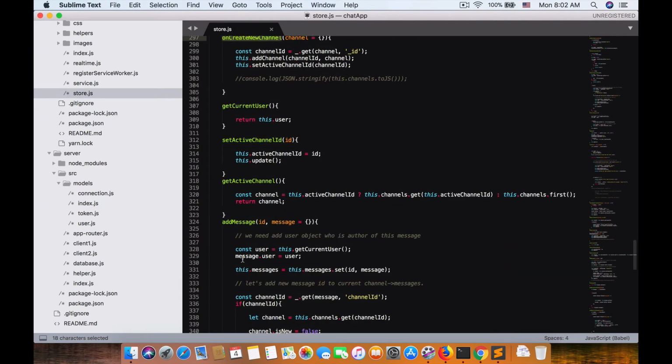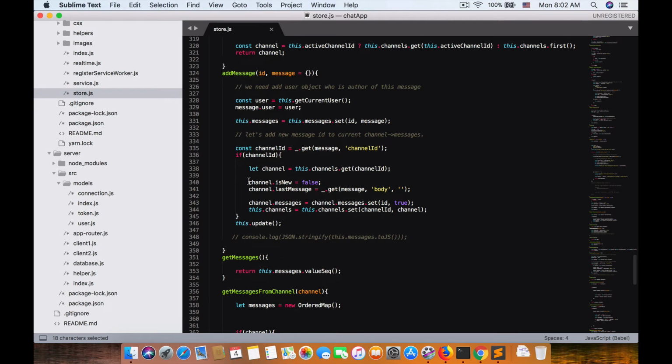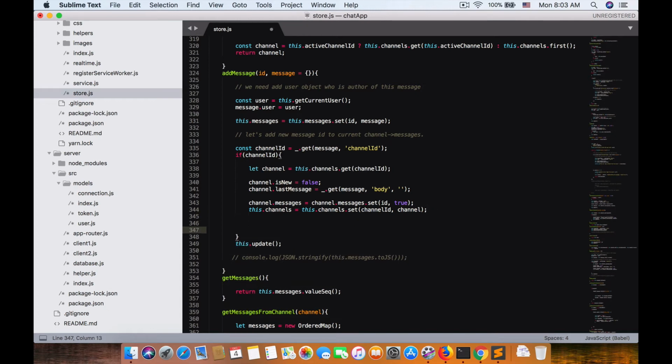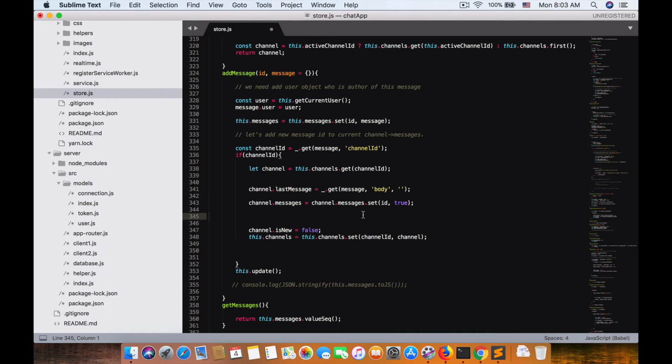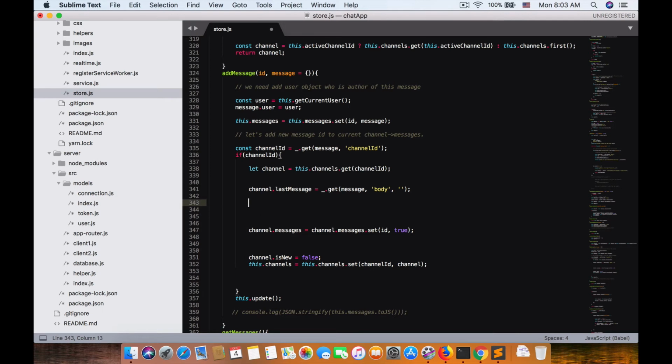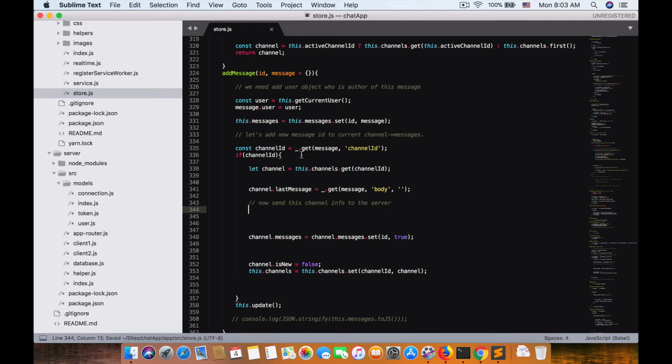So this means we have an ask method, and right here we get set channel equal new equal 4. So we got if channel ID, and here I'm going to do this. I'm trying to do channel equal new equal 4 at the bottom right here, and in this case let channel.method equal body. Okay, so let's do this by this channel.method.set. So we got this, and here we now send this channel info to the server. And what we got in this case is a method, right? The channel with a member.